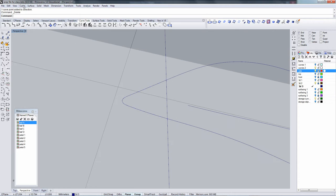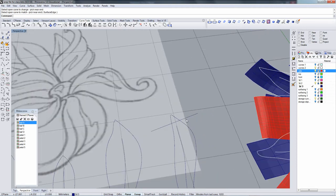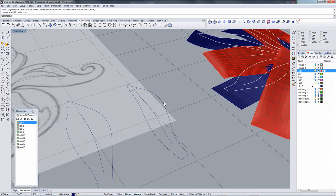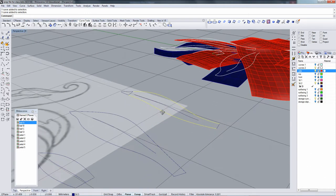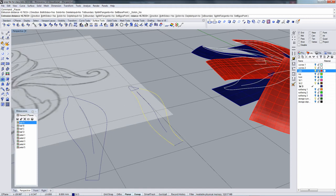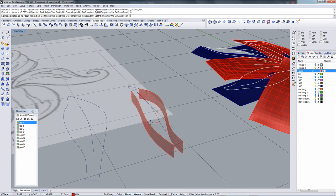And I'll match these curves, just to make sure I have a smooth relationship. There. That's all the redrawing I'm going to need to do with this one. I will go ahead and trim off the ends of this curve. Won't really prove useful in modeling, but it's nice visually to have it handy. Okay, I'm going to extrude these straight down. Like so.